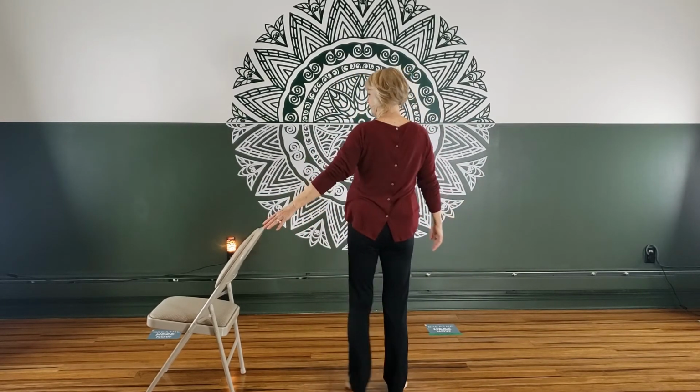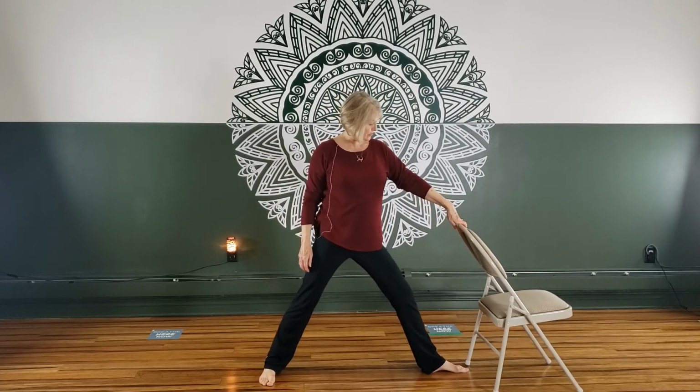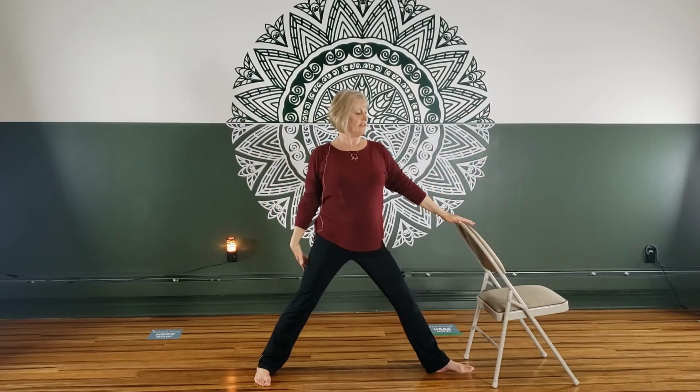Then you can either move the chair to the other side or simply turn around, so the other foot is pointing toward the chair. Feet wide apart, point your foot toward the chair, bend your knee, line it up. Ground both feet, and when you're ready, sweep your arm back and one arm forward. Go back to your breathing. Holding your ground, heart open. And come back up, release your arms, and step back in.